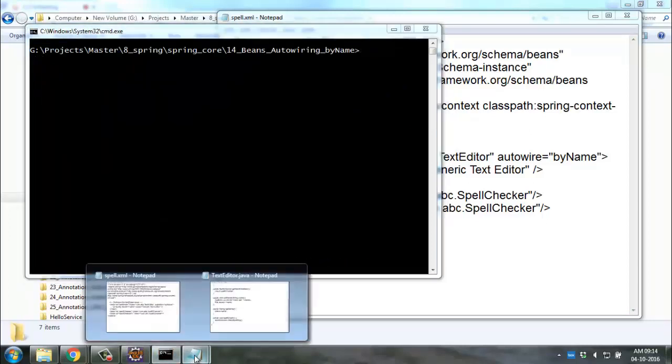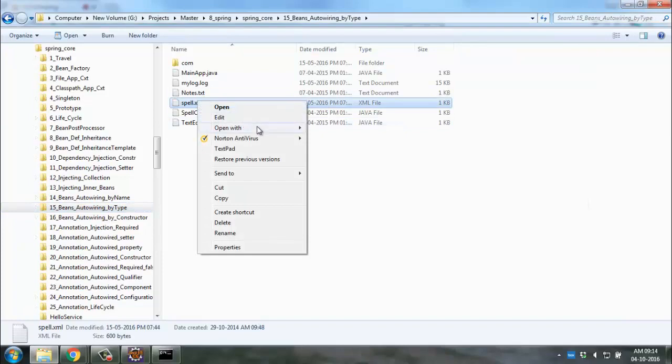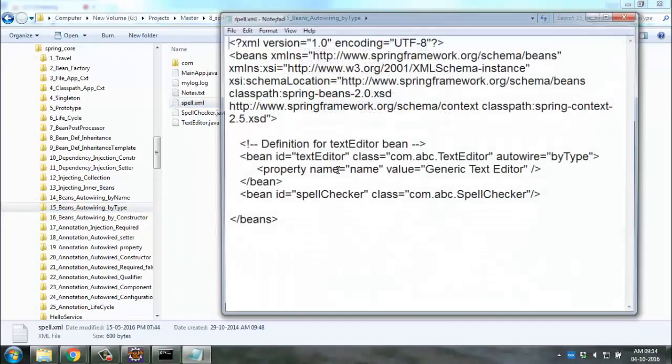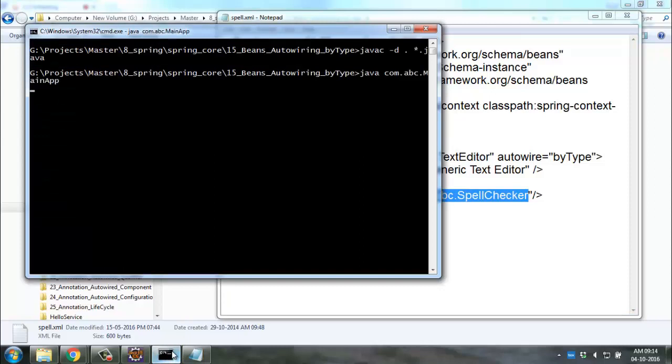The same thing by type. I can also say by type. Auto-wire by name, auto-wire by type. Type means it'll ignore this name. It will only check whether the type is the same or not. Is there a type spell checker in this? It will only be worried about that.